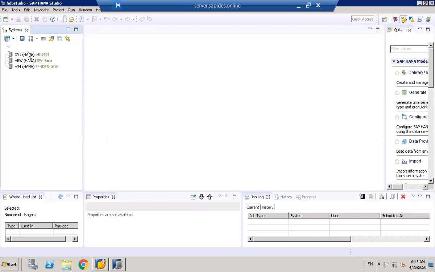So these are the databases. If you don't have a database here, we will be providing you details. It's very simple. You can click here, go to add system, and add your database by clicking on add system.